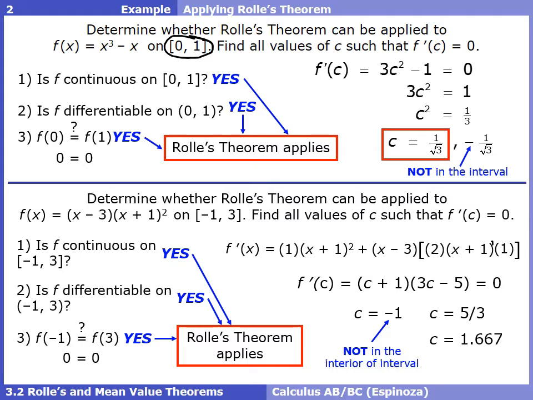It's not in the, and this is the key here, it's not in the interior of our window. We can't have a slope of 0 at one of our endpoints, which is what we got for one of our answers. So that's one of the other keys we got to keep in mind. These answers we're getting have to be in the interior of our window. They can't be at one of the endpoints of our window. Since that's the case, and since 5/3 is between -1 and 3, we know we have a 0 slope at 5/3.